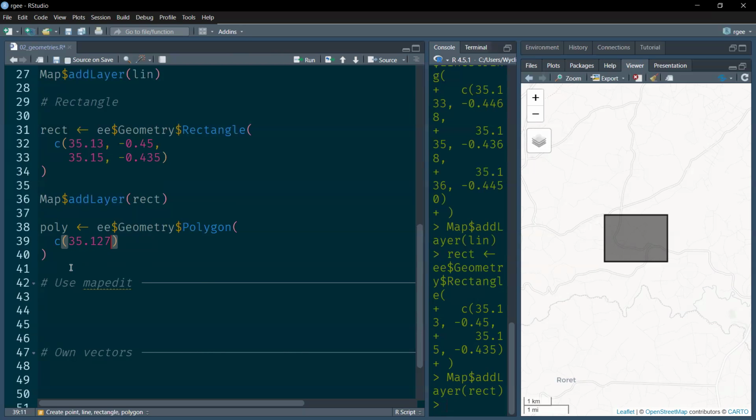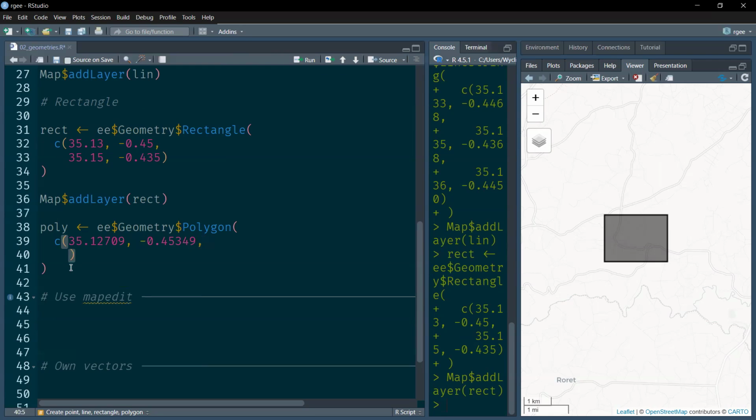So 35.12709 is the first coordinate, and then its corresponding latitude is negative 0.45349. And then the next one is 35.12159, and this has a latitude of negative 0.43976.